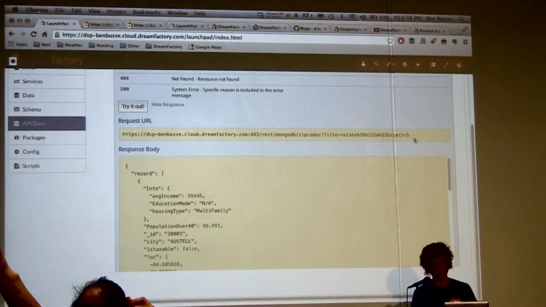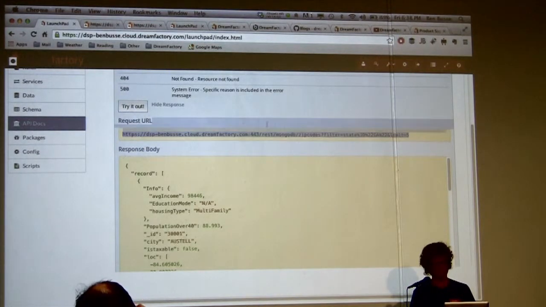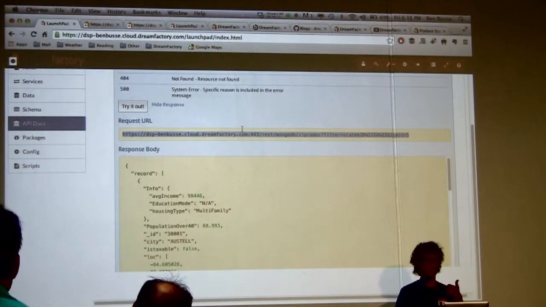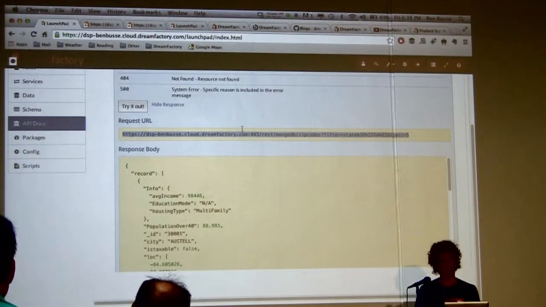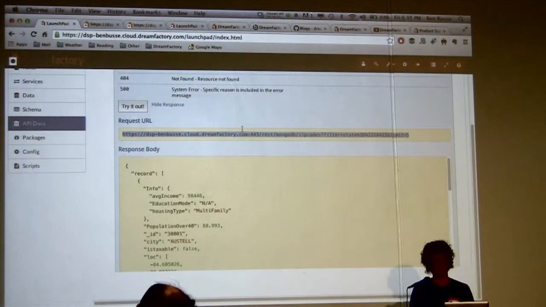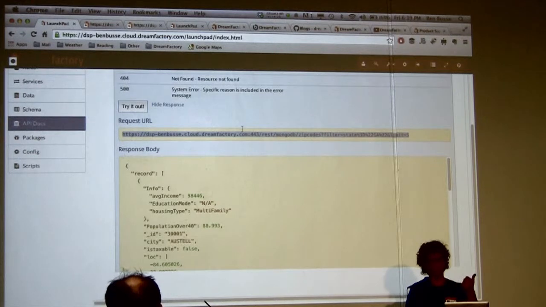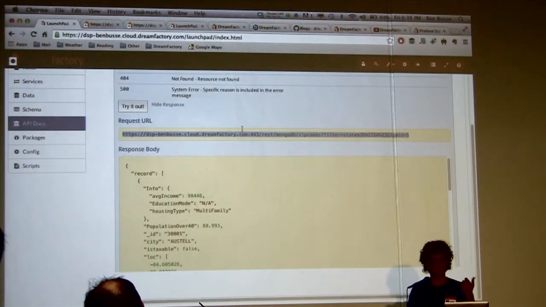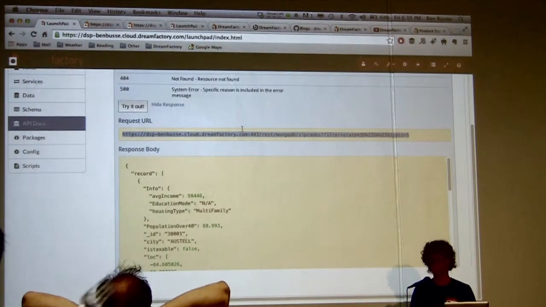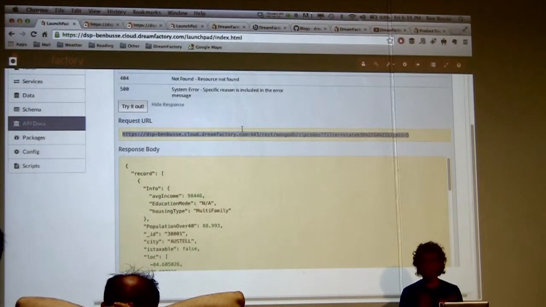So what you're seeing here is the formation of the URL request, right? You've got the URL of my DSP, which is DreamFactory Services Platform. The structure is /rest. So you can think of all of these services as a REST tree. It's a hierarchy of different REST services. The name of the API, which is MongoDB. The name of the collection, which is zip codes. And then I've appended, or the system has appended, what I put in: a filter string, which is state equals Georgia in this case. And then a limit. So the point of all this is you can actually do very sophisticated queries with APIs.